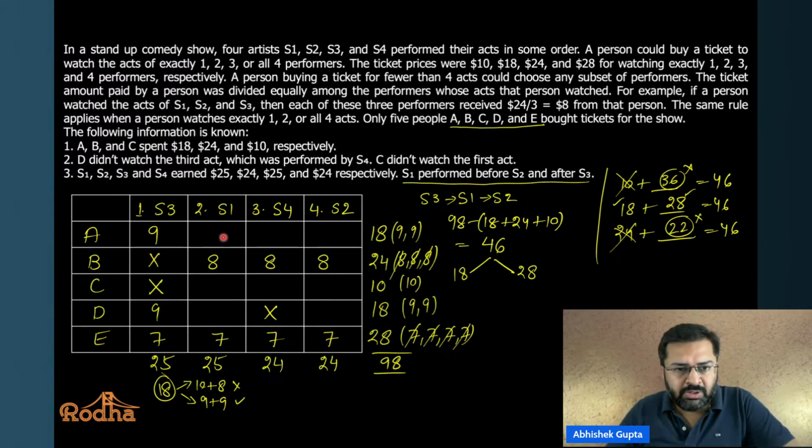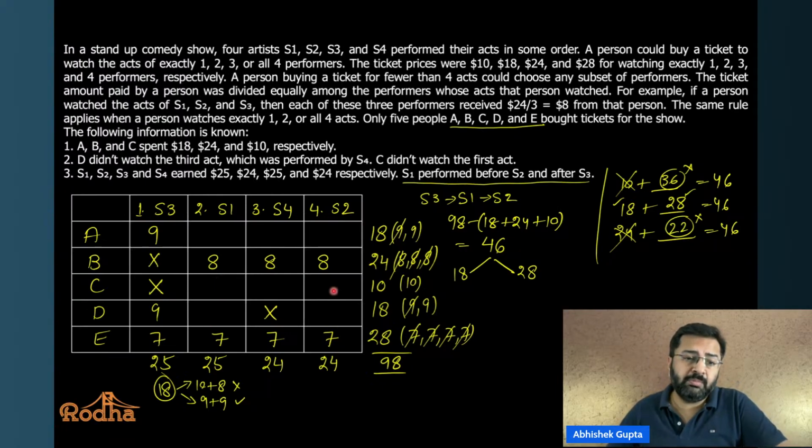Now, can I put a 10 here? No, there is no 10 available here. In fact, I should cross one of these 9s as well. Why crossing? Because it was used here, and one of these 9s from here as well. Okay. Now tell me, can I put a 10 here? No, we cannot put a 10 here because 10 is not available here. Can I put a 10 here? Yes, it's available.